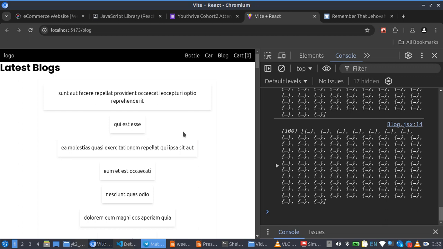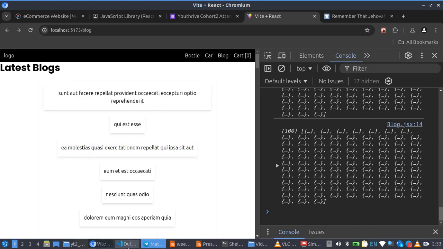So with this, now we'll switch to the offline version, which is the JSON server that will give us more controls.